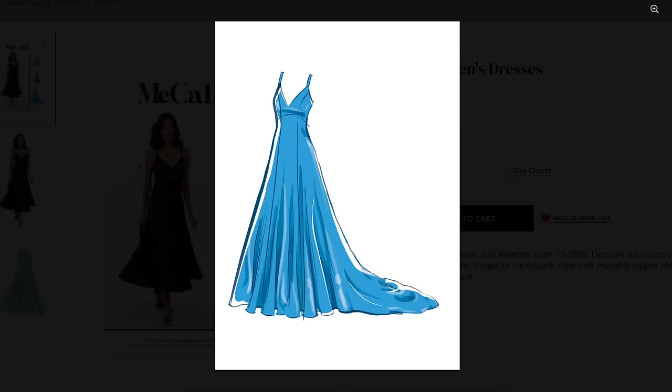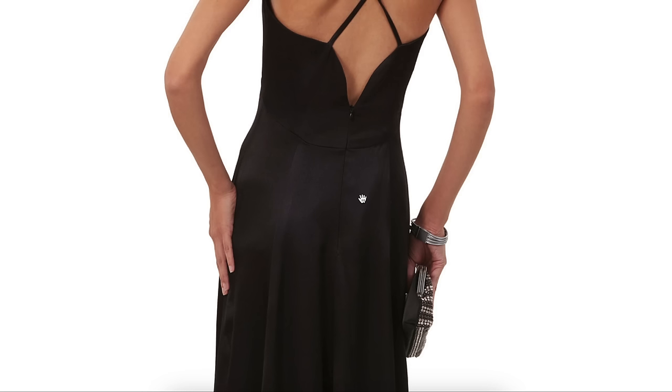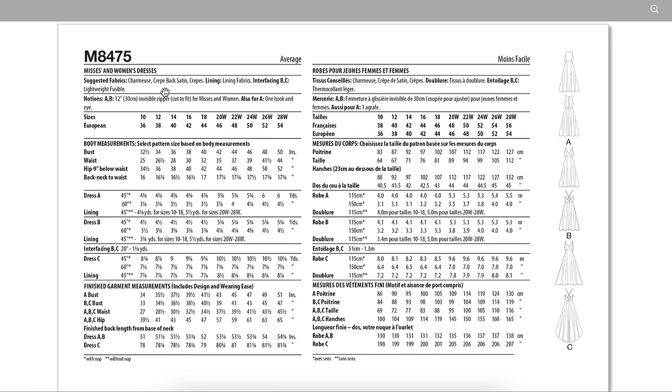The design is really pretty — View A also has a thicker strap and a full cutout. It's even more dramatic than I thought, and you can really get an idea of the drape in the back. For fabrics they're going with charmeuse, crepe back satin, and crepe — really leaning into drapey fabrics. Crepe back satin is a bit heavier and thicker, so if you're concerned about transparency, use a thicker slinky fabric.